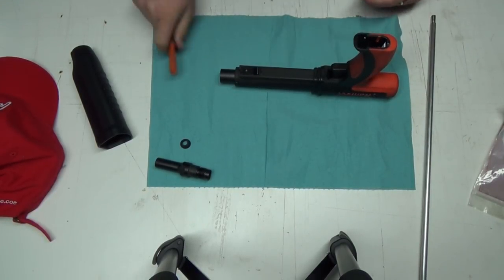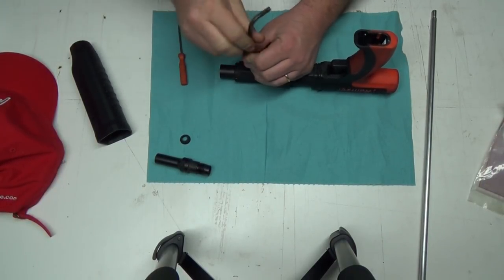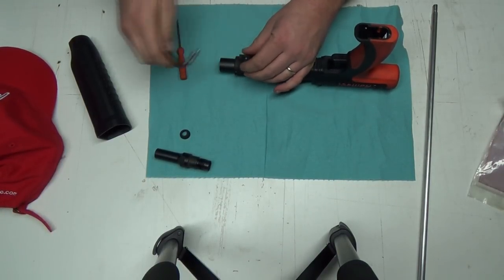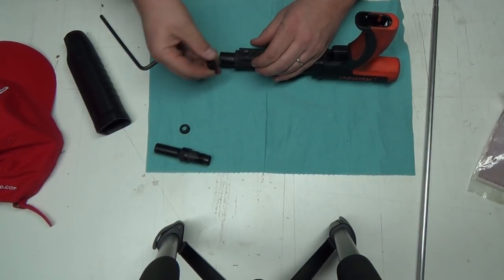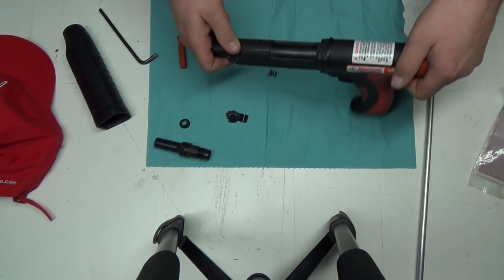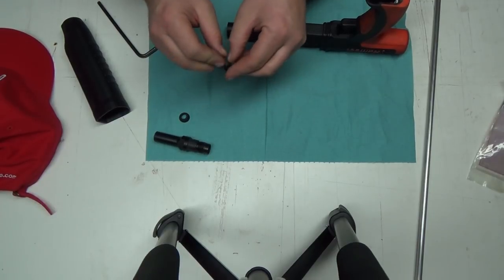Now we need our trusty... Nope, not that one. This feller. Take that little clip out. There's a little spring in there that didn't come out. There he is. Just put that back together so I remember which way it was.